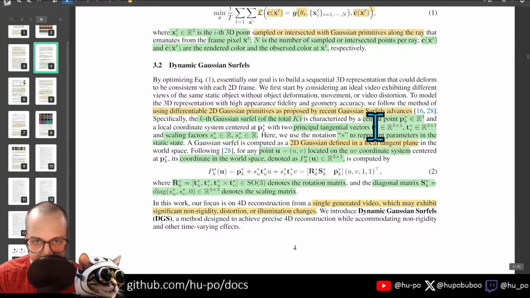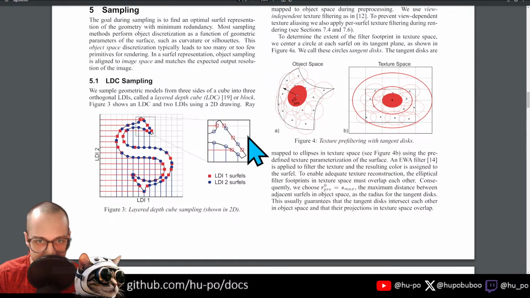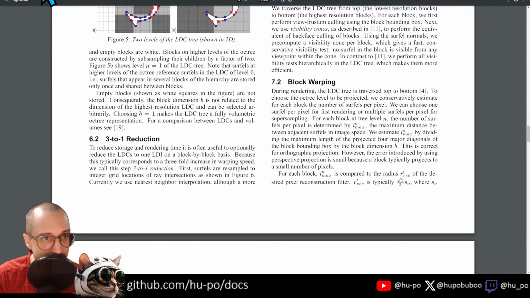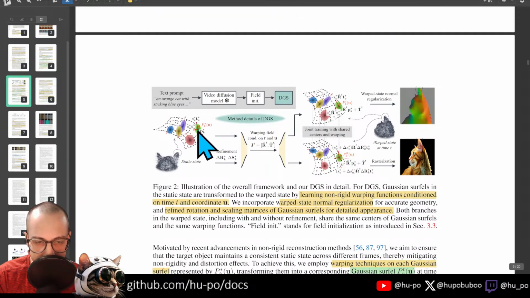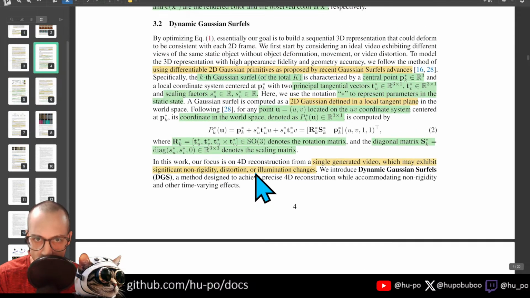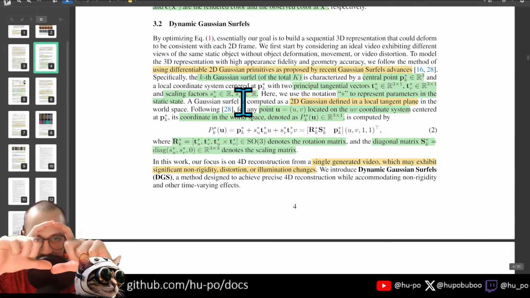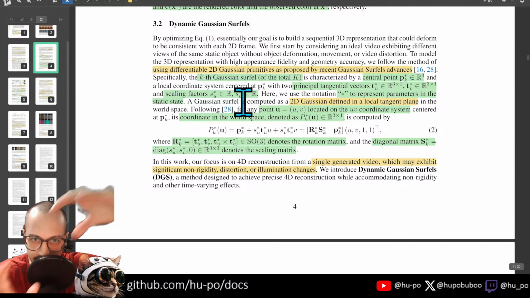You have two principal tangent vectors, tu star and tv star. Those are basically the two, let me see if I can get a nice picture of this. I think the picture in the paper probably is nice. But you see here how every single little Gaussian surfel has a little vector TV here and TU, so it's basically the two orthogonal axes on the coin, so kind of the principal coin axes. So the ones that are orthogonal to the normal vector. You have some scaling factor, SU and SV, which allows you to make kind of elongated coins and then also kind of like round coins, right? Allows you to kind of like take that circle and make it an ellipsoid.